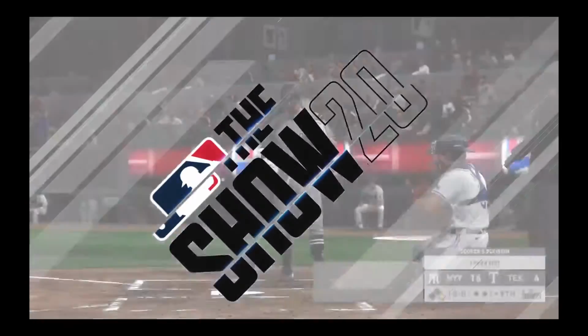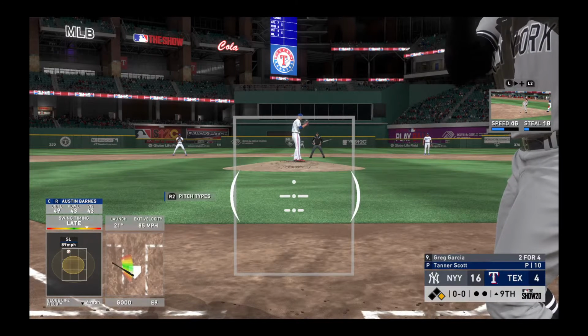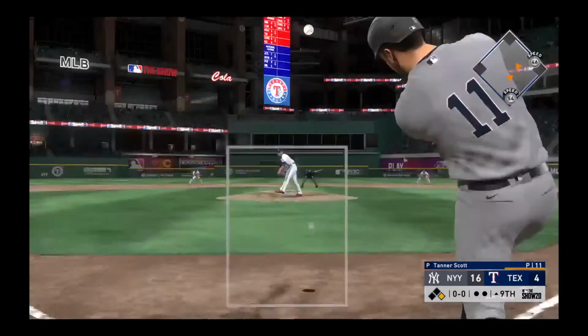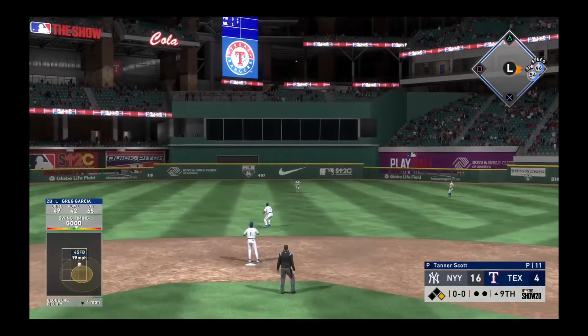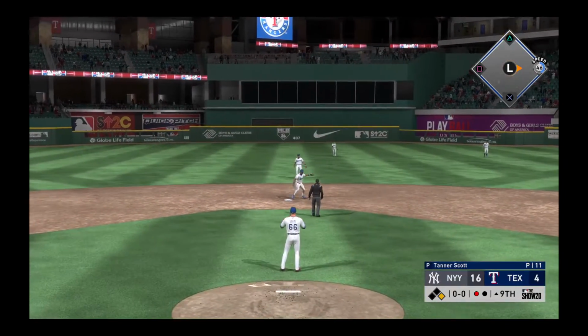Wow, sometimes you just have to shake your head on plays like this. Looked like he was there in plenty of time, had a beat on it, but he must have just lost concentration for a split second, and the ball falls. Should have made that play, though. Victorino patrolling center makes the play, 1 out.